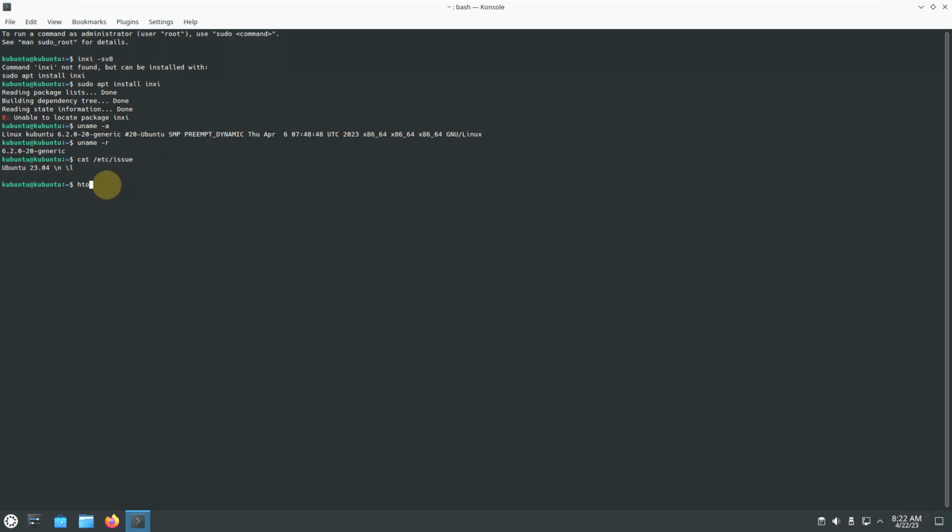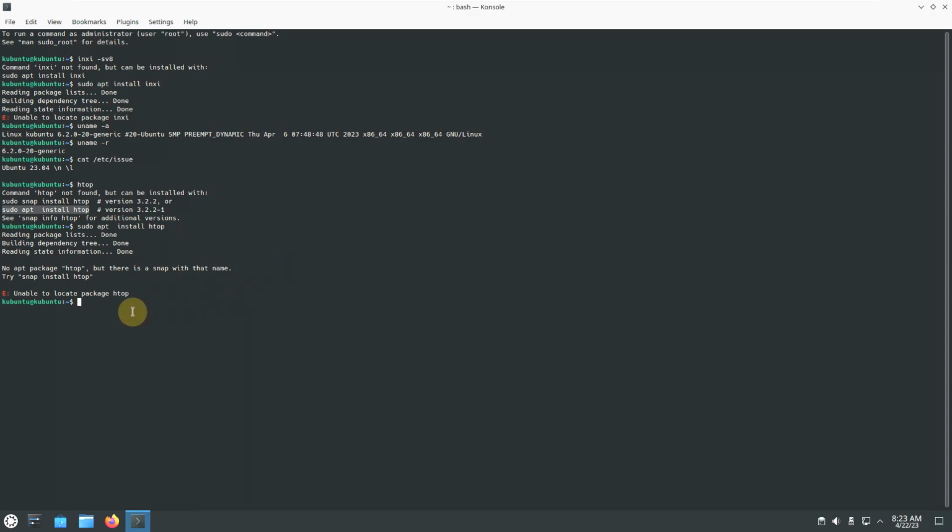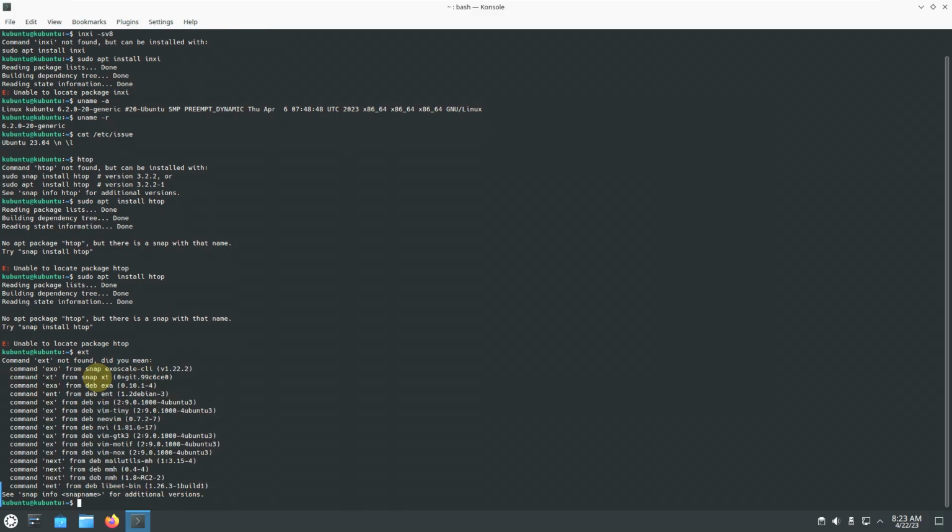Let's type in htop if it's available. It should be available because that should work. So this is the command. Let's copy the command, which is sudo apt install htop. Let's paste it and hit enter. It's going to take a maximum of... sudo apt install htop. What happened? Let's paste it again. Click on enter. So let's exit this and let's go to the downloading process.